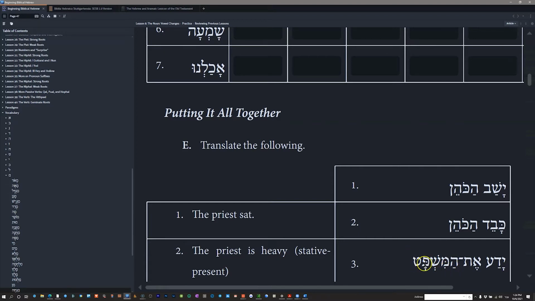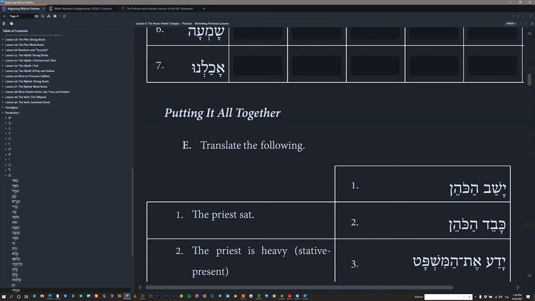The tet throws me off. If a word ends in a tav, there's a good chance that it's feminine. But tet is not tav, so this would be masculine singular. The hey, definite article, says we should translate this as the judgment or the decision. And we've fully analyzed this. We know what the function of this noun is because et has told us that. So now we go into phase or stage 2 again.